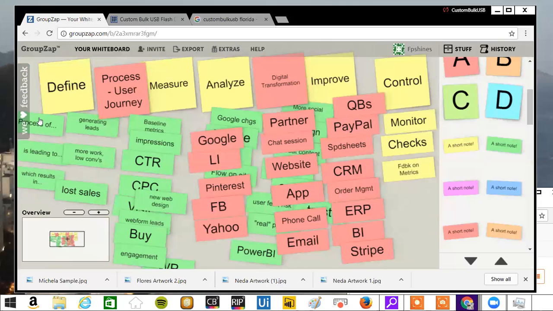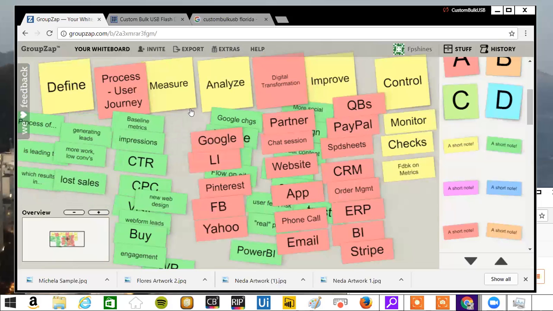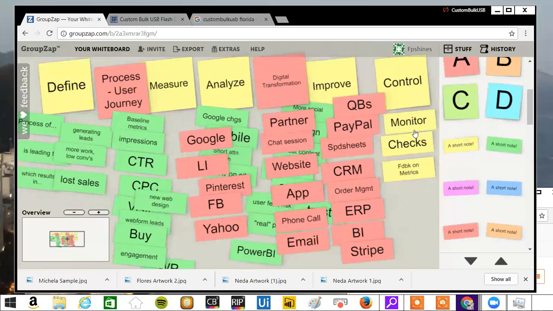Did I make improvements to these processes, get better lead generation, higher sales? Can I measure that from my baseline? Now, what's the next thing I should be analyzing? I got good at that. I have improved these areas. Now, what's the next opportunity where I can analyze the next things that we can improve upon, and then put in place those improvements, and then monitor and check and control those things.